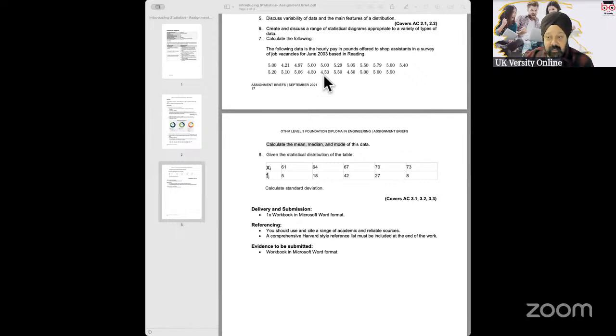And then similarly, if you pick out a mode in this, you have to look at £5. £5 is 4 times. The rest of the values are only repeated once. So that would be the mode for this particular frequency set.